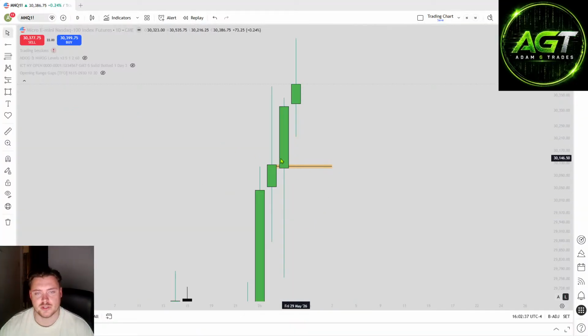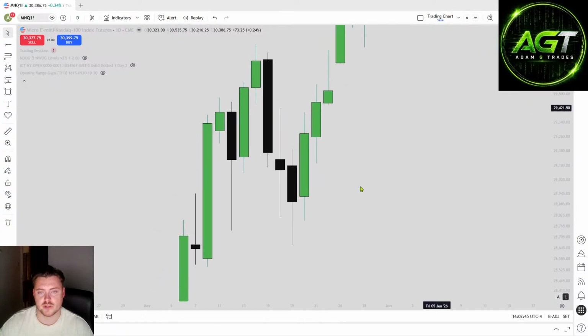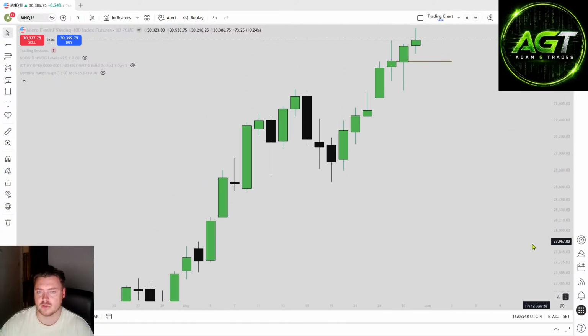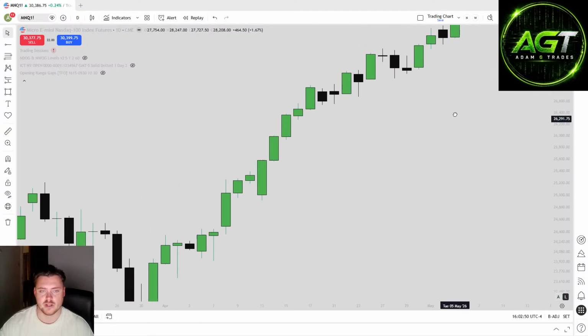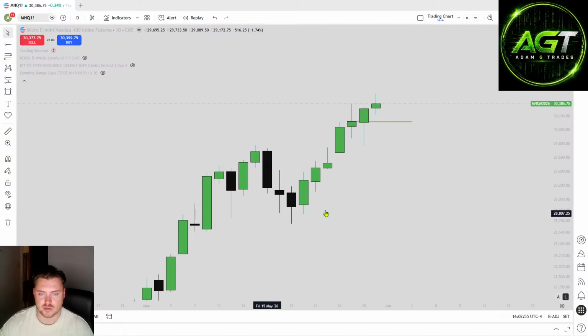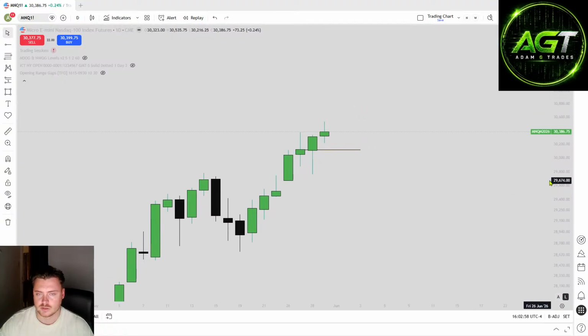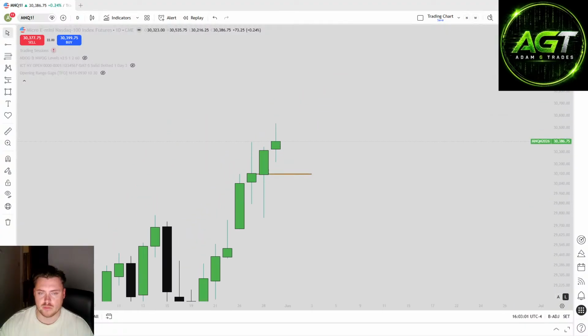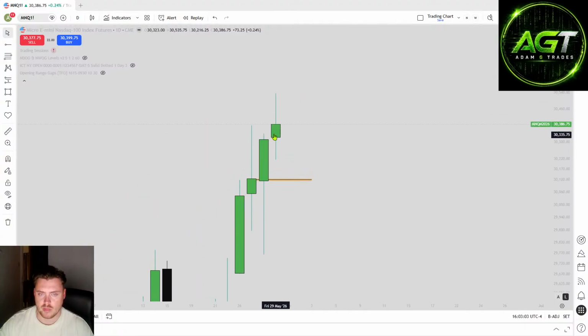So what you tend to do is you look at areas where price can refer back to on the daily chart. So we're extremely bullish. Price has been moving up for a long time. So if I zoom out, see how we're on a really bullish trend. So we like to expect higher prices when that happens. So when I'm looking for next week, or prior to Friday, which is the day we've been looking at throughout the series, we're looking at the daily chart and we're highlighting PD arrays.